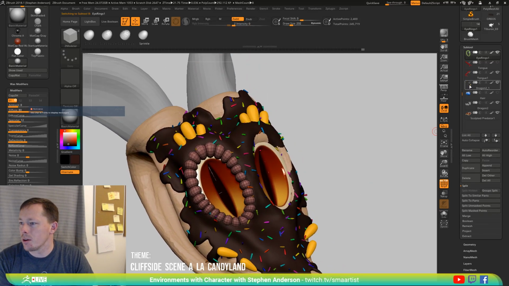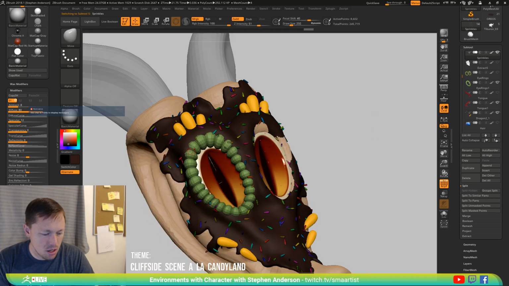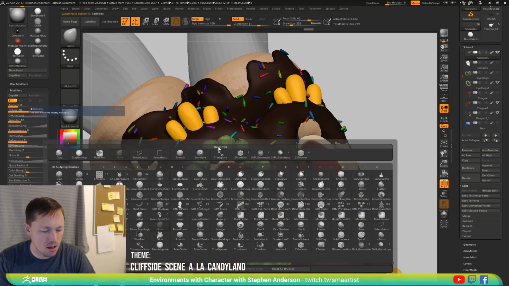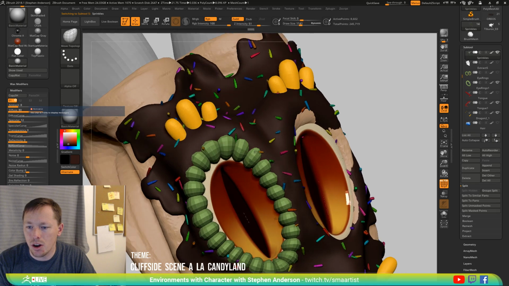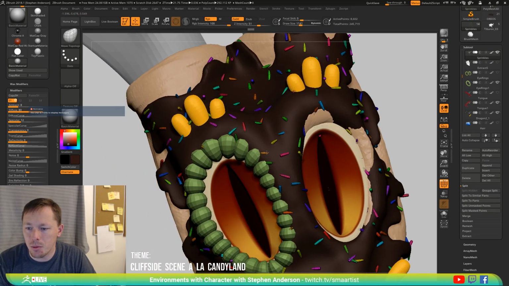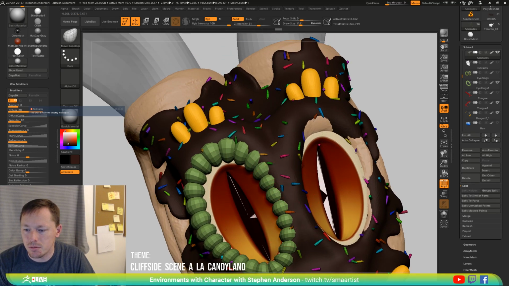Oh, the other thing I wanted to do with the sprinkles, let's go back to it. In fact, I'm going to need the move topological brush. I need to make sure that these sprinkles are not penetrating the gummy worm pieces. So I'm just going to move them just so that they're not penetrating.